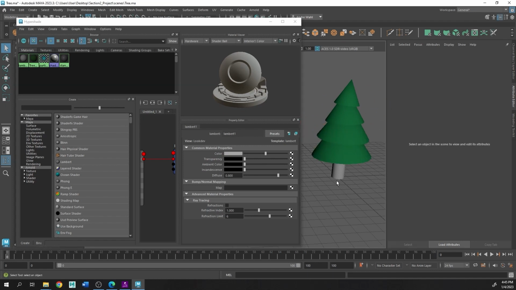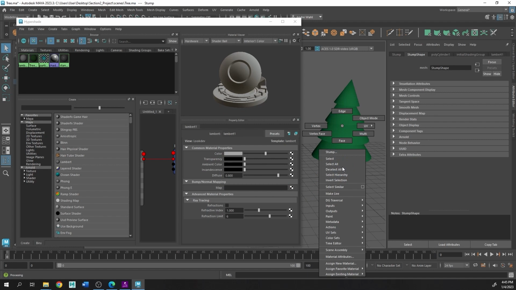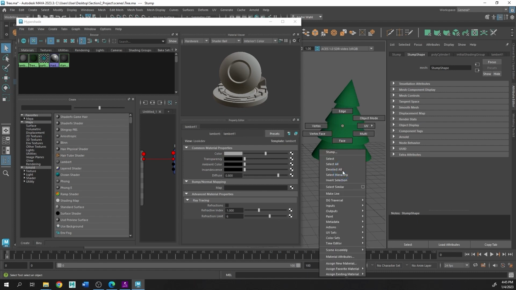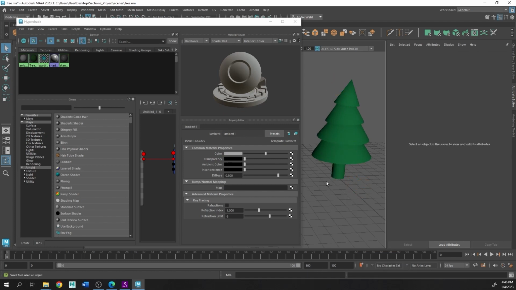Very convenient. Let's say I wanted the stump to be the same color, which I don't, but I'm going to do this anyway. You can also right-click on the object to achieve this. Now we're going to get into what these menus do later, but what I'm doing here is selecting the stump and right-clicking on it to access this menu. At the very bottom of this, you're going to see a few options here: assign new material, assign favorite, and assign existing. If you go to assign existing, it will bring a dropout menu. Here you'll see tree green 1 material is listed. We can hover over that and release our finger from the mouse button, and it will assign it. So now you'll see I have a nice green tree.